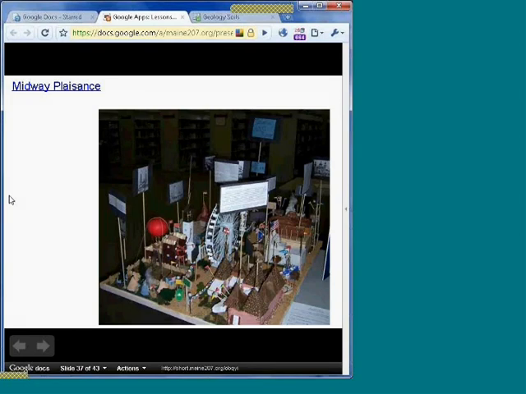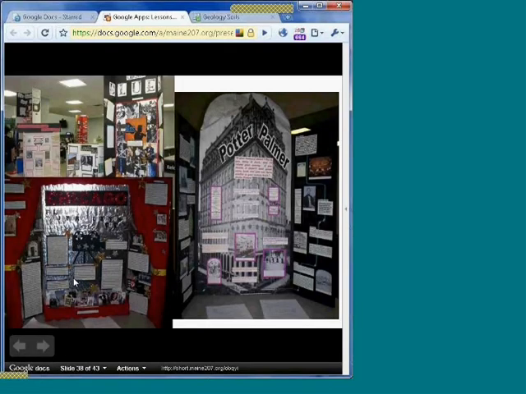This is a model of Midway, which is down on the south side of Chicago. This isn't there any longer. It used to be a big fairground, so they put together what it looked like back in its heyday and reconstructed the Midway. And other students turn in triboards or, like I said, videos. Here's some more examples of the type of products that are created. And these all go on display initially within our school libraries, and then they can advance beyond that.